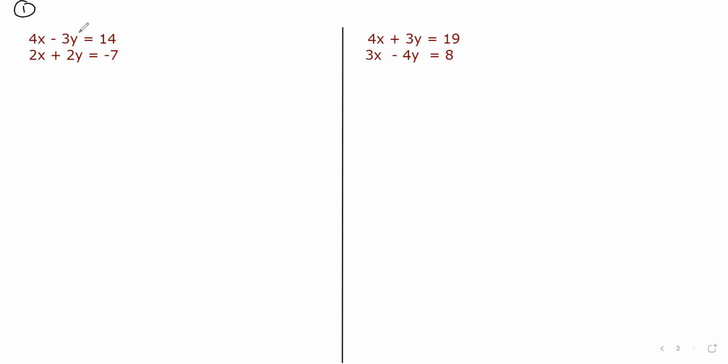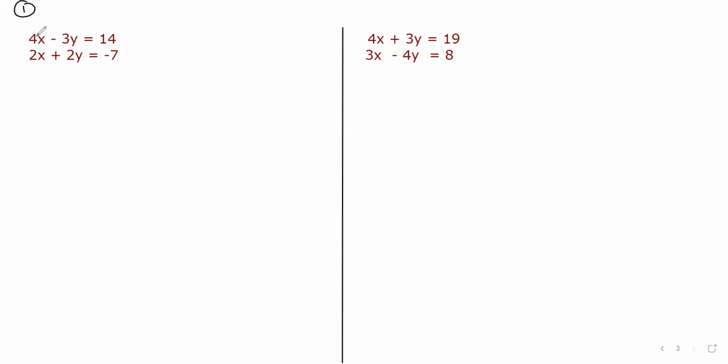Coefficients of the x are different, coefficients of the y are also different, but I can find that I have here a coefficient that is a multiple of the other one. We can see here 4x and 2x. Is 4 a multiple of 2? Yes. Whenever you find a coefficient multiple of another one, of course for the same unknown, I'm going to change the equation with the lower coefficient, which means my target is to create similar coefficients, to start working as what we did with the previous two examples.